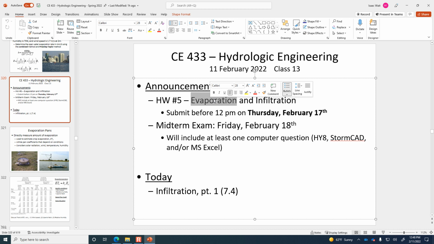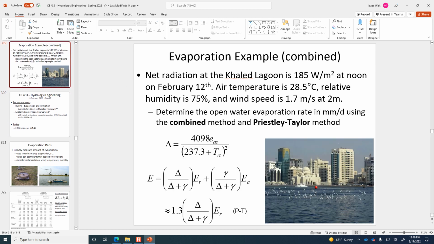The solar radiation data that I've put on Blackboard, you're going to have to estimate the evaporation each hour of the day, because you're going to have a measure of the intensity of the sun, and so you're going to have a measurement of the temperature of the water. So that combined approach that we did, remember this example of the combined approach, you're going to apply it for every hour of the day that it's sunny in that homework assignment. So I think it can be all set up on a spreadsheet pretty easily, but I wouldn't want you to leave that to the last minute.